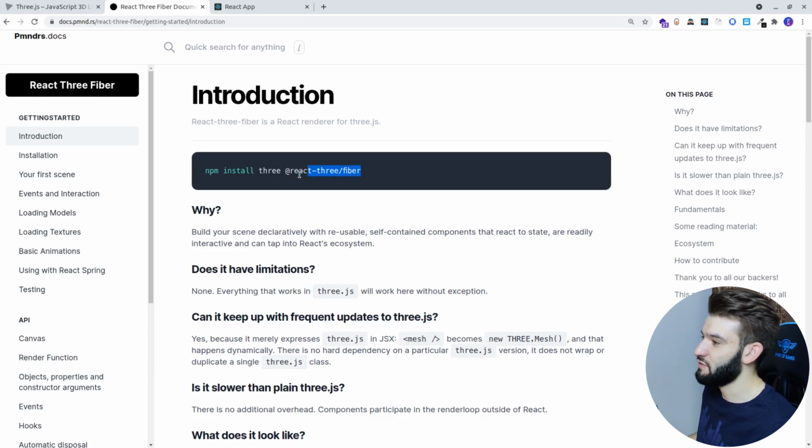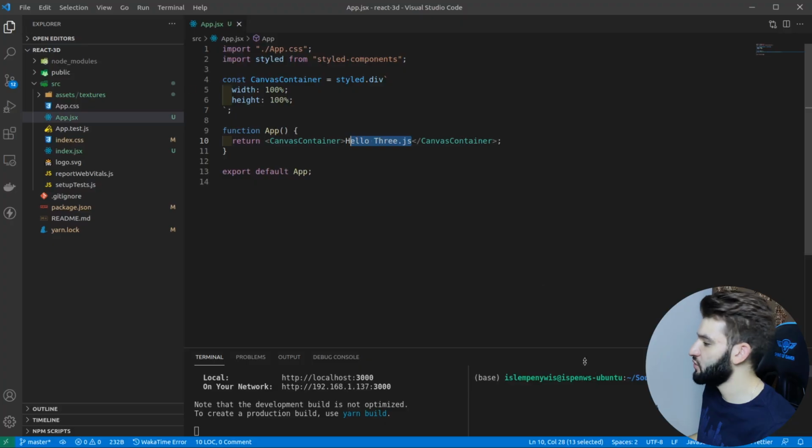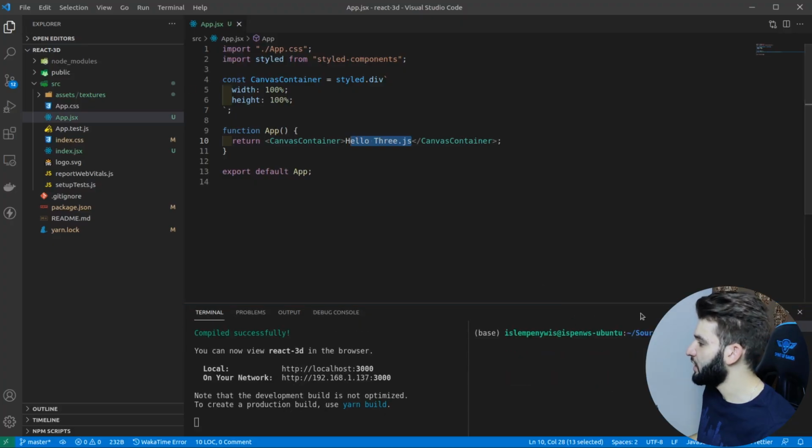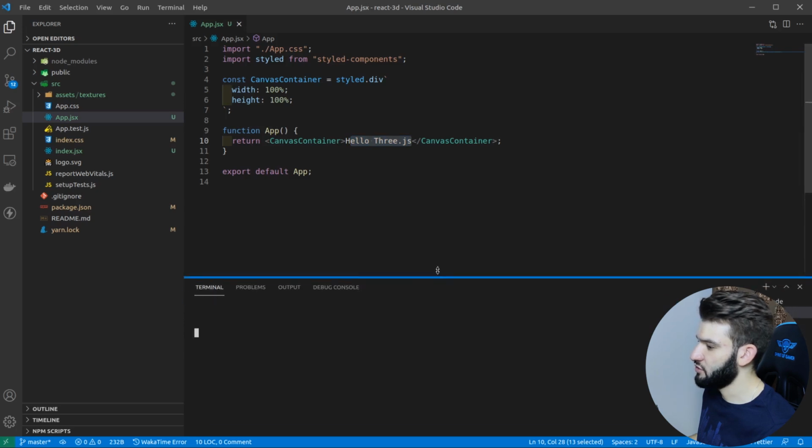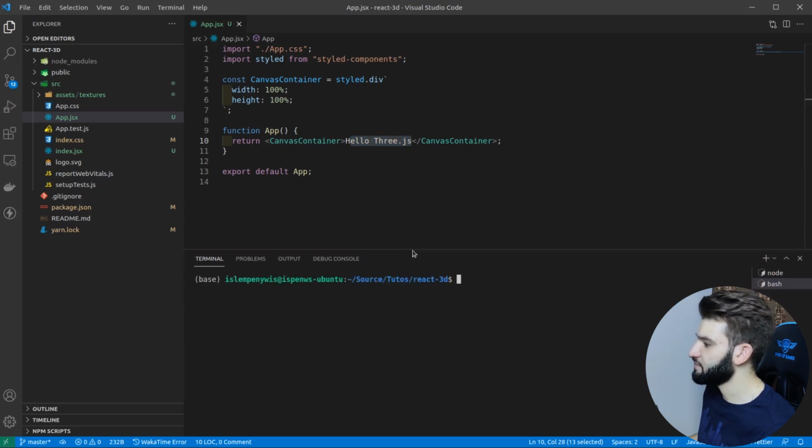So as I said before, first things first, let's go ahead and install React Three Fiber. Let me go to my terminal here, I already opened up another one. Let me just close this because I don't need it anymore. I want to create a new one for you guys to be able to properly see what I'm doing. So I'm going to do yarn add @react-three/fiber. This is the fiber that's going to allow us to use the components I talked about before.